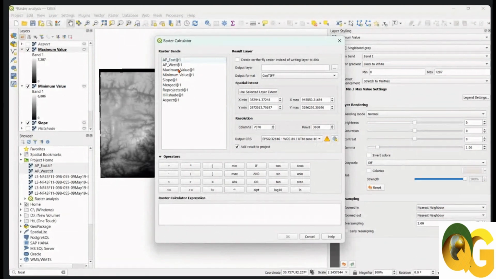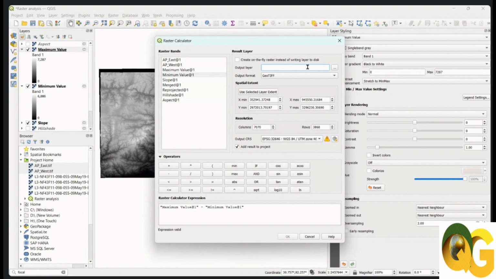Here this is your maximum value. Double click on this portion, and then minus the minimum value. Double click on it. Here you give a name to the output layer.